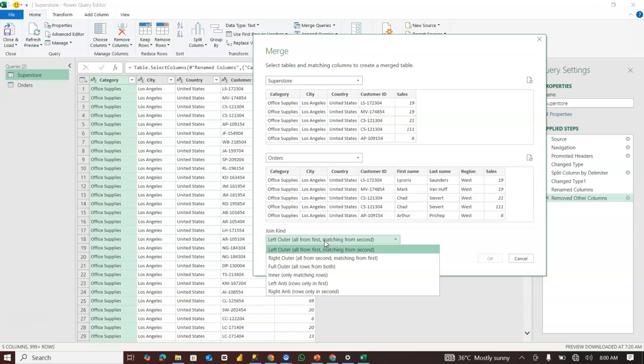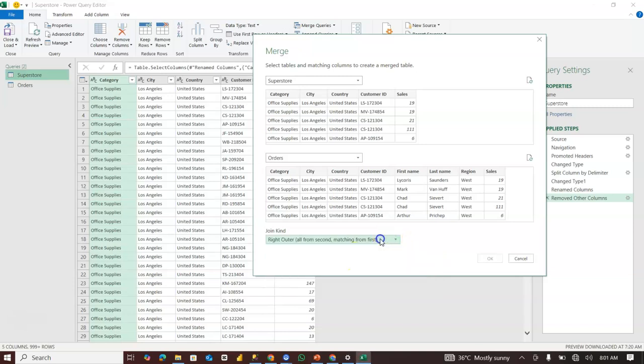So we have the left outer, we have the right outer. If you have studied or if you know about join, this is going to be quite easy. And if you don't understand the basics of joins, you may take our SQL course so that you can have first class knowledge on what joins are and their use cases. So in this option, we may be going with left outer, which means it's going to join all the information from the left table, which is the first table, the Superstore, then the matching record from the second. Then when we are done with that option, we can also try other options that we have available.